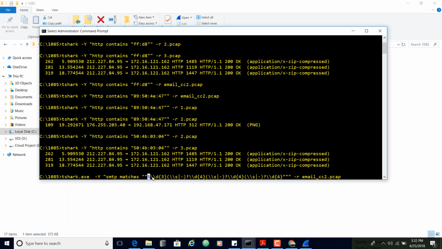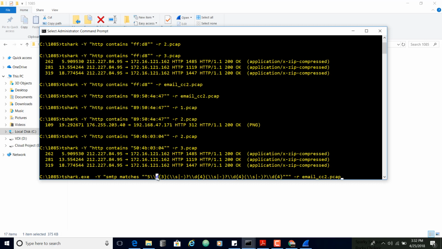And I'm also saying that number must be followed by 3 digits. \d stands for digit. And I'm escaping the d here because d is a special character, so I escape it so that Wireshark or T-Shark doesn't start looking for the letter d.